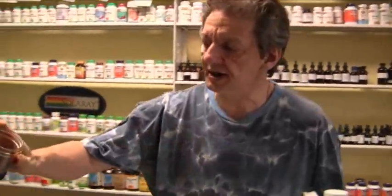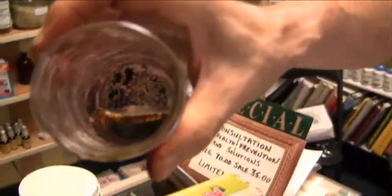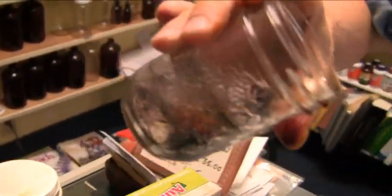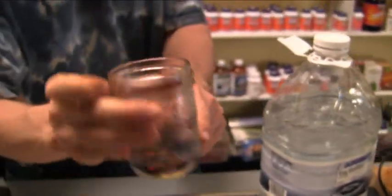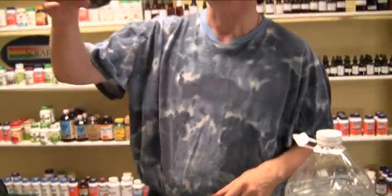And basically there you go — you can see the crystallizing formation. You're getting a lot of crystal, look at that! See all that crystal we got? Now, for those of you who live in the United States, this is how you can make it. There's your crystal — ta-da! Look at that. And we can weigh it out afterwards.